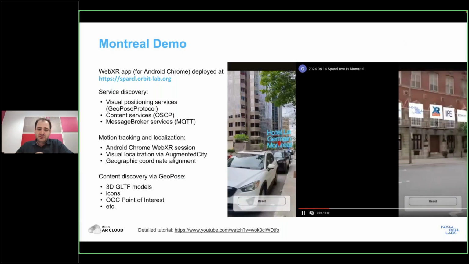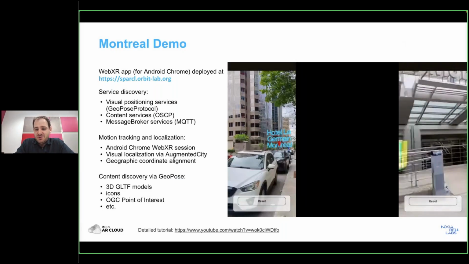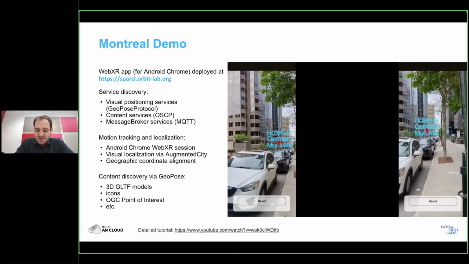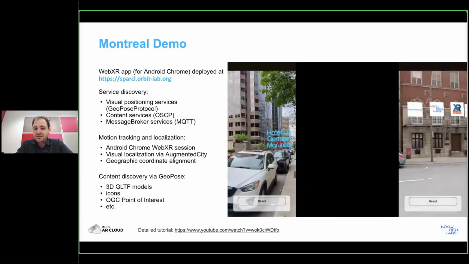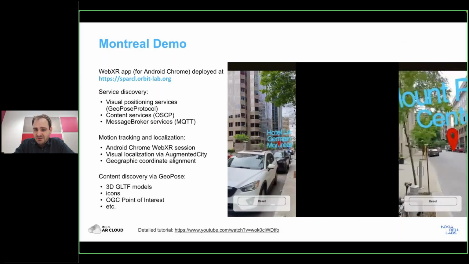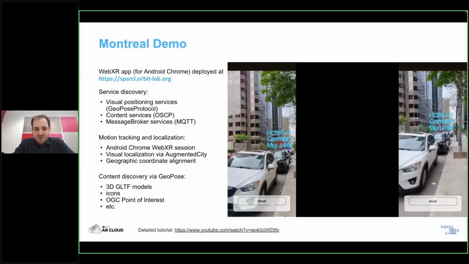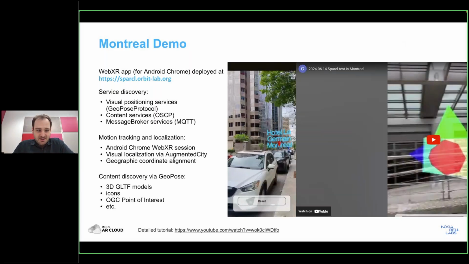Yeah. So this is what you would see in this WebXR application if you go in front of the conference venue. So we placed here a couple of points of interest, the hotel next door, and some icons of the participating companies over the windows. This is just to hint at what is possible today, but there are many ways to extend this.